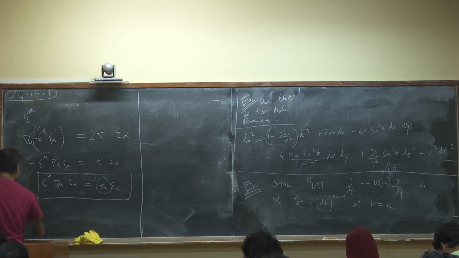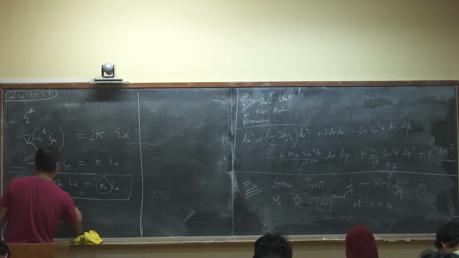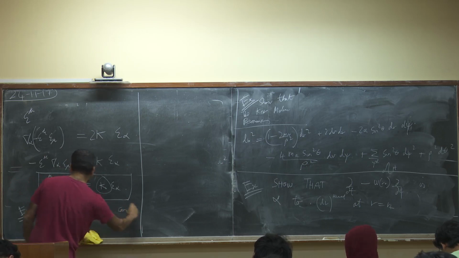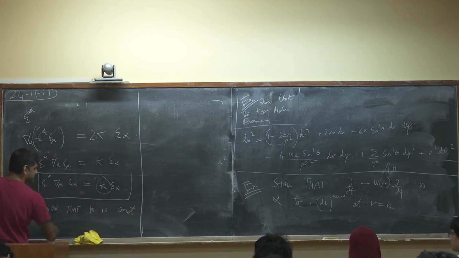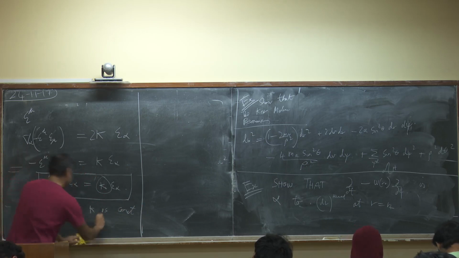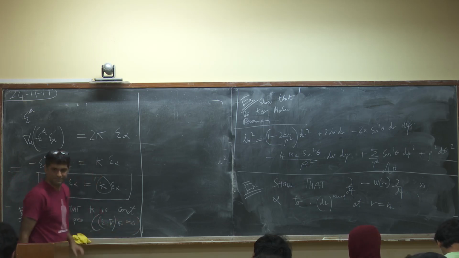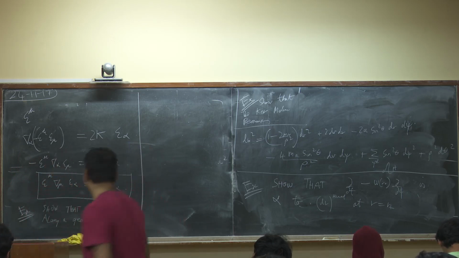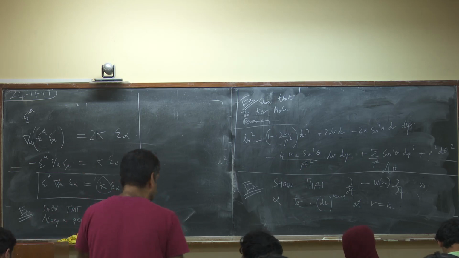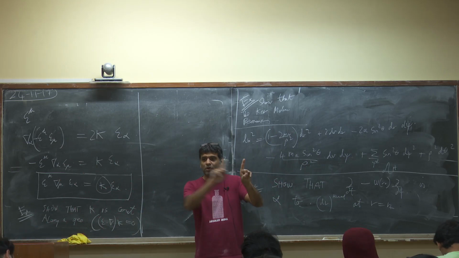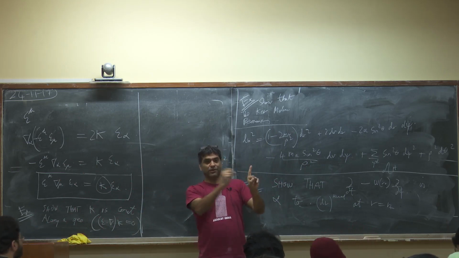Let's do some exercise. Show that kappa is constant along a geodesic, which means that zeta dot del of kappa is equal to 0. This is relatively easy to show. Actually, it's very easy to show. The harder proof is that kappa is also constant as you run between geodesics.